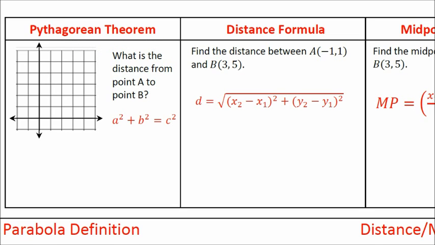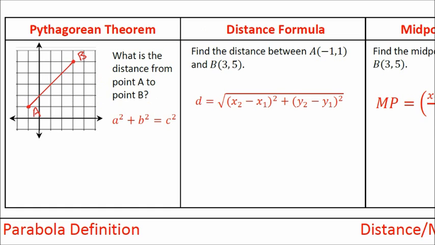What I'm going to do is let's have you draw a line and let's put a point right here at -1, 1. Let's label that as A. And then let's put a point at 3, 5, right here, and label it point B. And then if you would, class, go ahead and draw a line between those 2 points. There we go. And the question is, what is the distance from point A to point B?